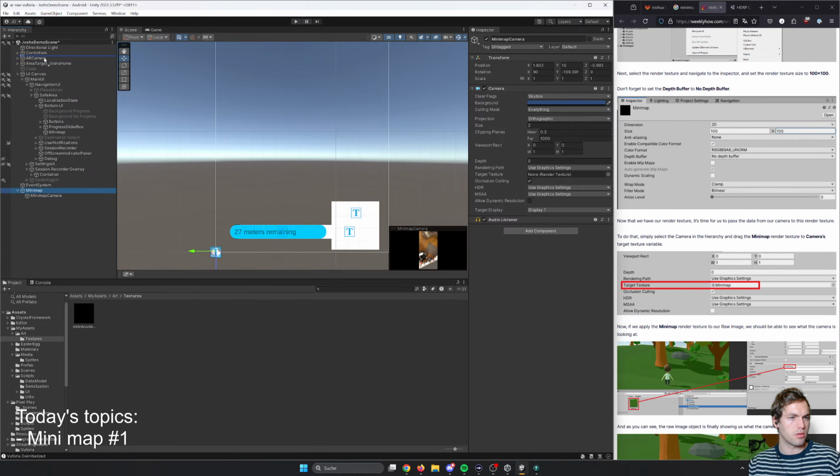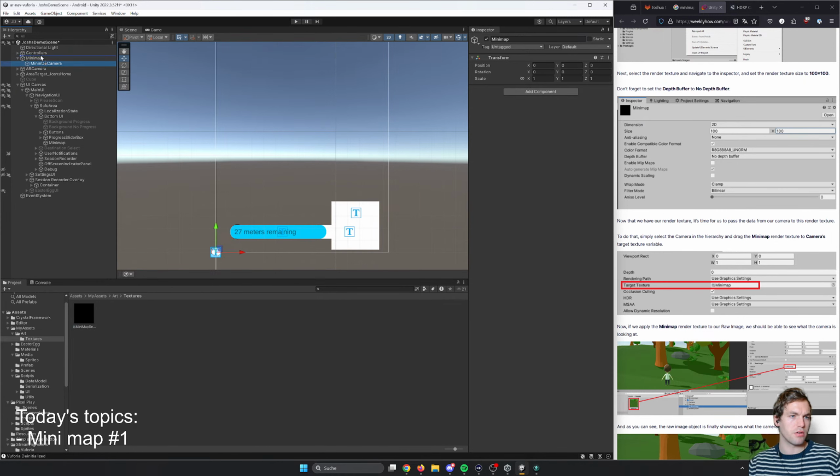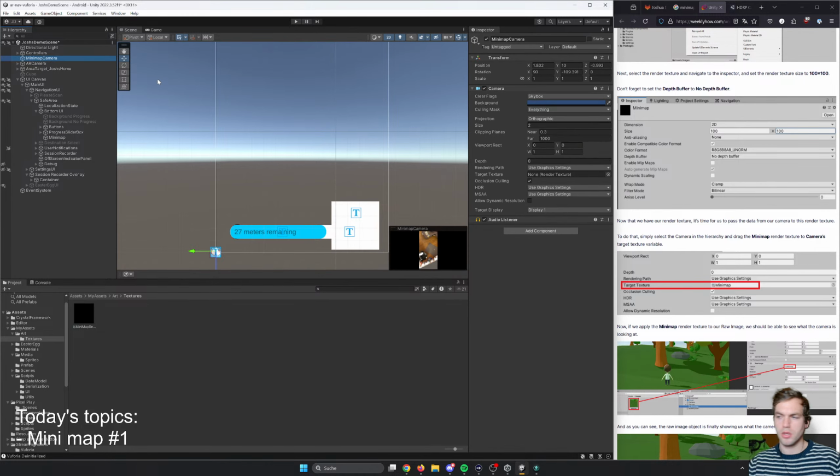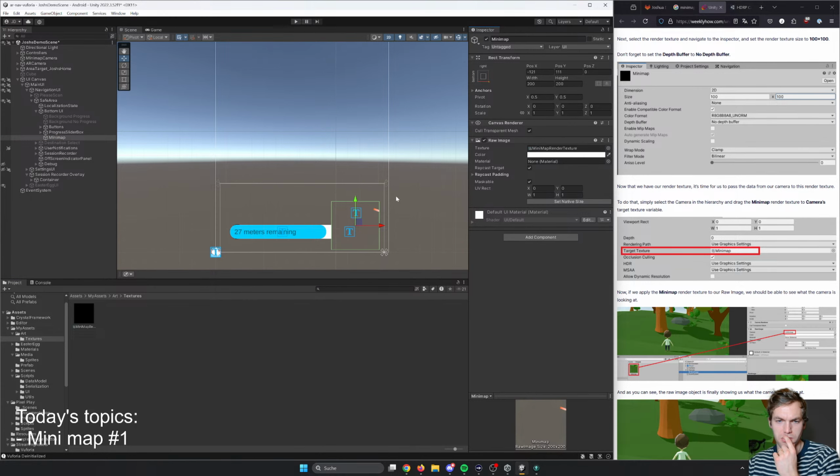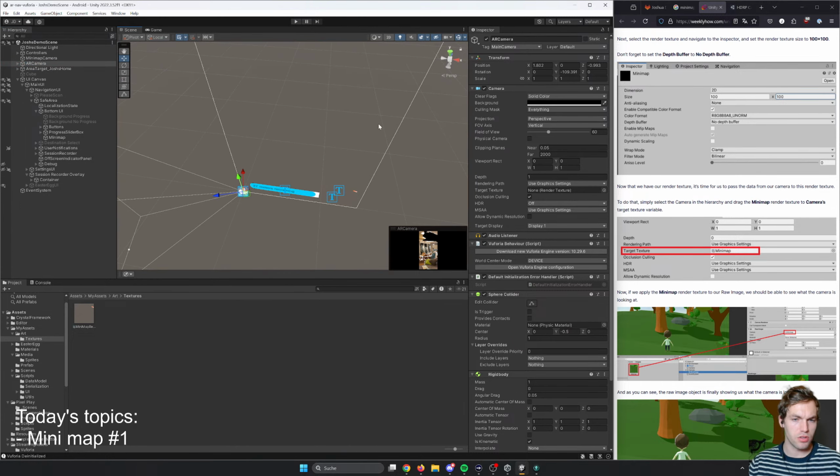Actually put it next to our... Since we have the AR camera here, let's just have it here. Yeah. Minimap camera. And here we're gonna have the target. Architecture is this one here. Now we apply the image. Why don't we see the... maybe Vuforia does already some... So we don't see the floor. That's interesting.